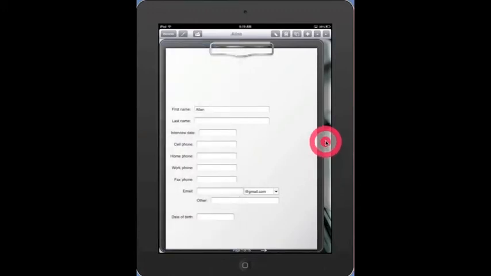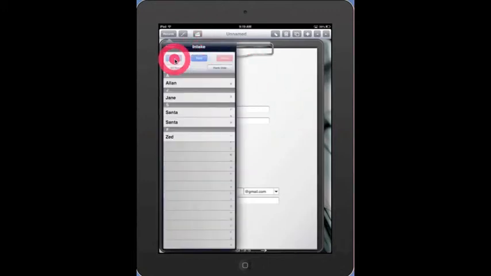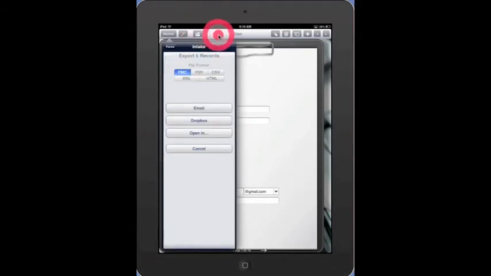If you want to add a new student or a new form, simply go to the plus sign, and you'll have a blank slate. Once you're done, go here, and you'll have export options. To export, simply choose the students that you would like to export, and these are your options. If you want to share the form directly with someone who has formconnect, choose FMC. For a person who does not have formconnect, you need to send them a PDF file. If you'd like to export these students for your own Excel records, choose CSV.